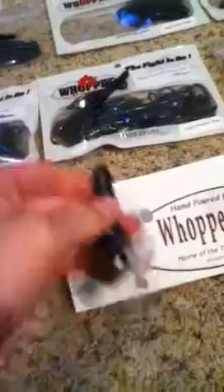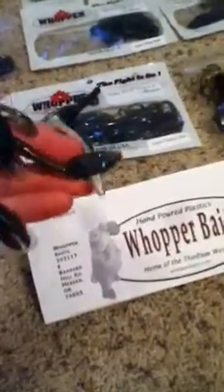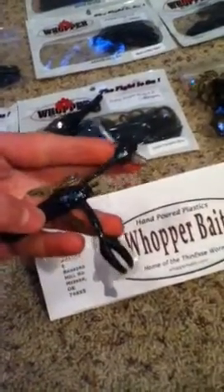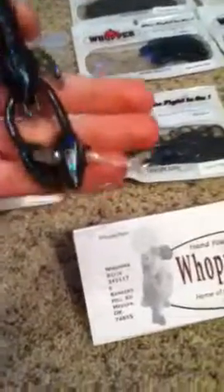Next I got their pack and craw, three and a half inch in green pumpkin blue — my custom design. It's pretty much the bottom side of an Okeechobee craw color. I'm going to call this the Sahoma Special. The reason they call it a pack and craw — and why I think this is going to be an amazing pitching bait — is because there's a little minnow molded into the claw. When you flip it in, the bass looks up and sees that little crawdad coming down looking like it's packing lunch — it grabbed a minnow and it's floating back down. The bass gets a win-win: protein from the minnow and protein from the crawdad.